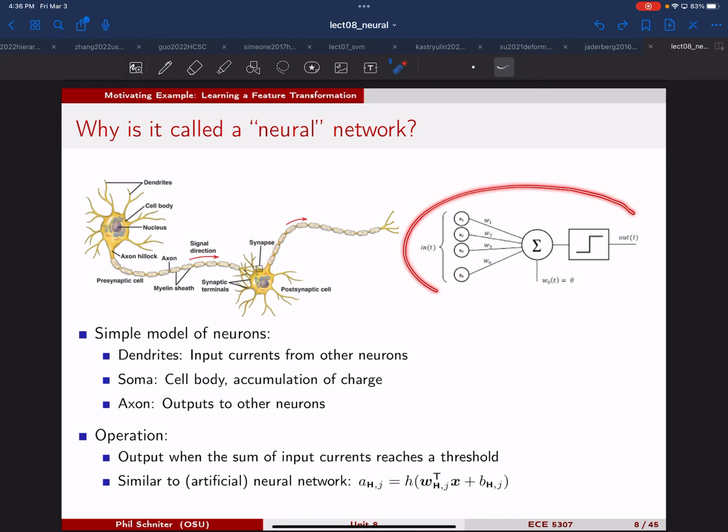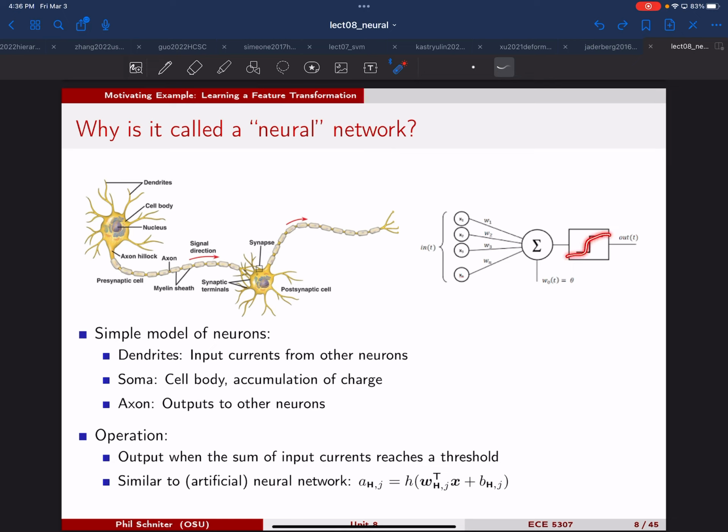So we can think about that through this simple mathematical model. These things are like the input charges coming in from different directions. And then this has learned to weight them each by a certain amount. And then they just get summed together, so that's the accumulated charge. And then when it's greater than a threshold, that's what this is showing. You could say our logistic sigmoid is giving some sort of approximation of that.